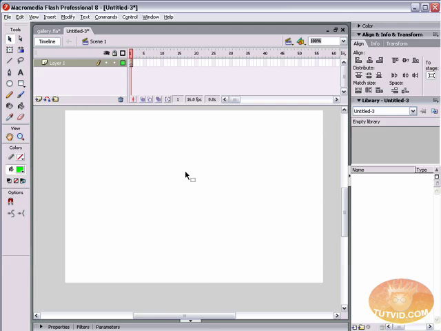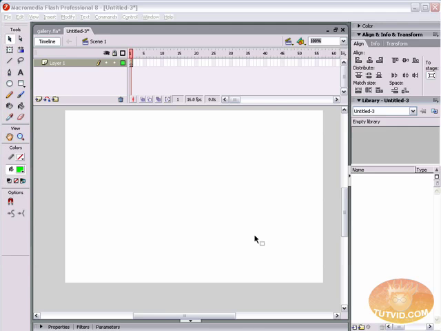Now, in the case of this photo gallery, the Flash document is 600 pixels by 400 pixels. I want the margin, or the padding really, to be at least 100 pixels on any side. That's the space between the edge of my photos and the edge of my document. Actually, somewhere around 50 is good. So, I need to make sure that the longest side of my photo is no more than either 300 pixels tall or 500 pixels wide, depending on what kind of image it is. If it's a panoramic shot, you'll probably be doing width. If it's a picture of a person, you're probably going to be doing height.